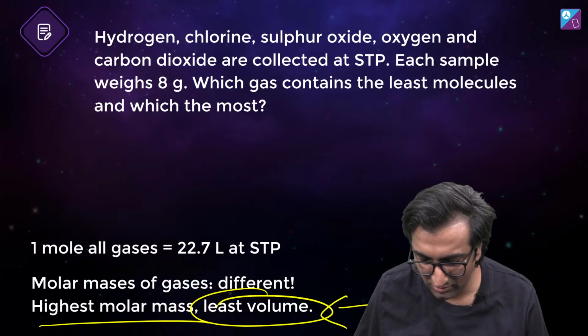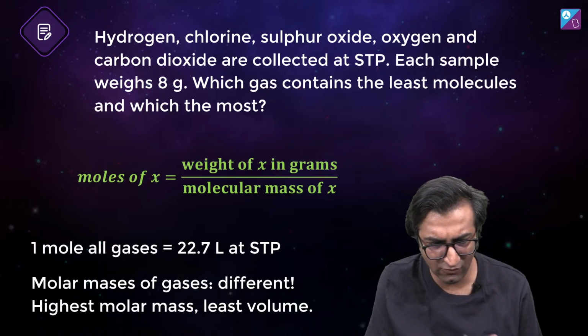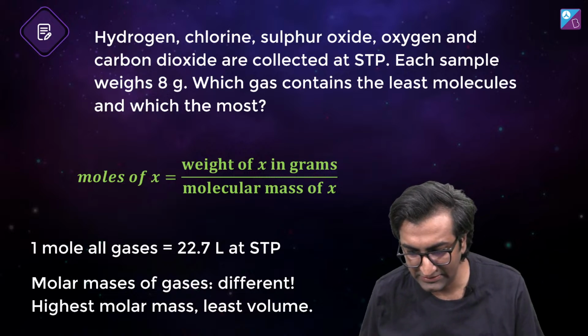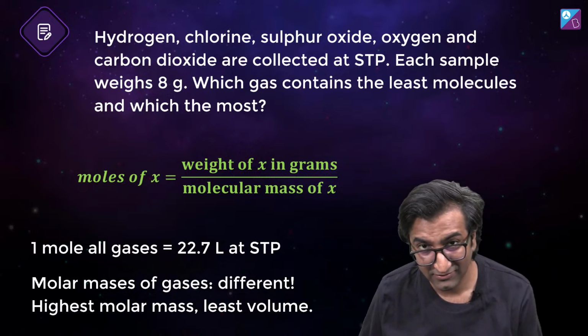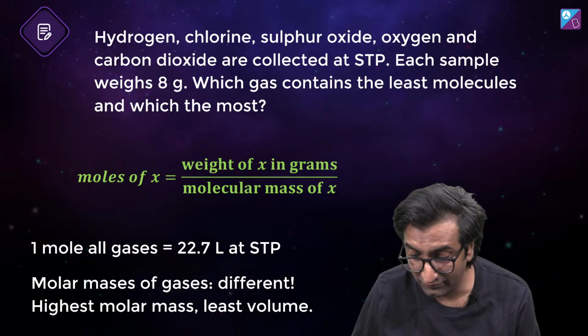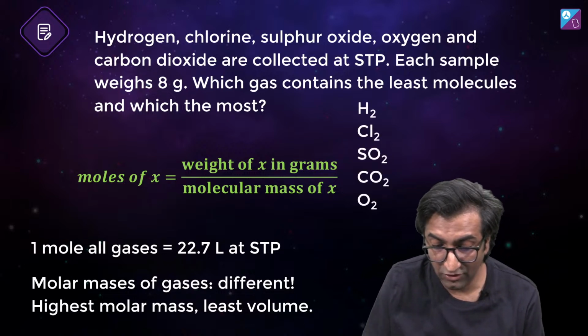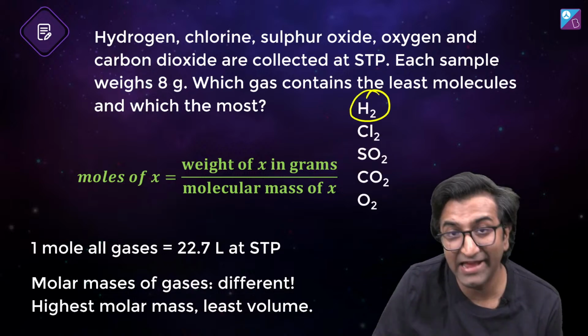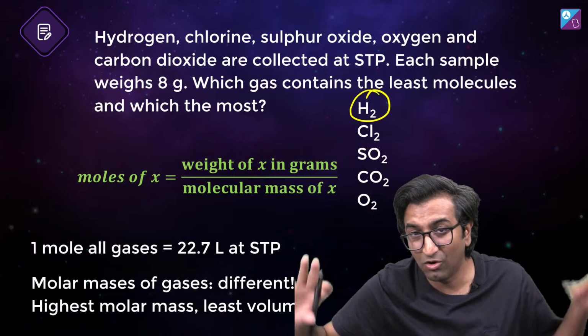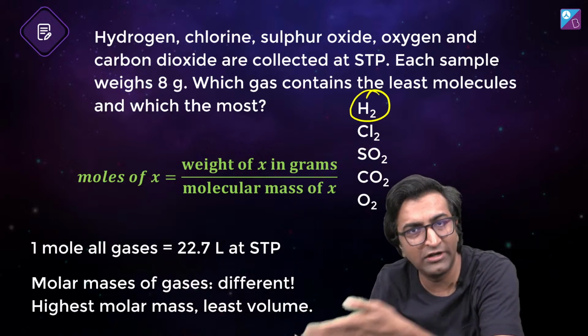Now, here is a small trick. You guys have all figured it out. There's one small thing. These are gases, and these are diatomic gases, some of them. Some of them are triatomic. When you say hydrogen, it exists as H2. This is a difficult question, huh? So I didn't tell you this. For a 10th standard student, it could be difficult.